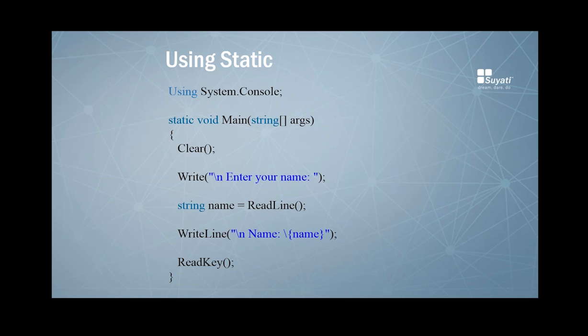But in C# 6, Microsoft announced a new behavior for our C# compiler that allows us to call the static methods from the static class without the name of the class, because we need to first declare our static class name at the start with all the namespaces. Here in this example we can see we use System.Console first and then call the WriteLine member without calling Console dot.